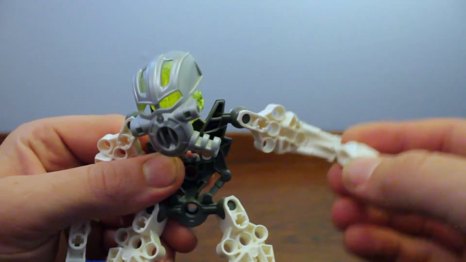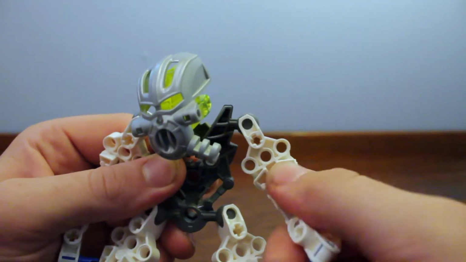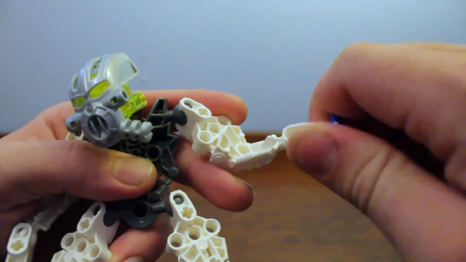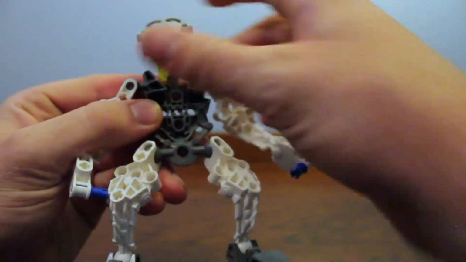For the arm, you can go all the way out. You can go all the way around, and you get a full rotation and some forward and backward movement on the hinge, or the ball joint. You get a ball joint at the wrist, so you get full rotation, hinge, up and down, all that good stuff. Then at the hips, you get another ball joint.